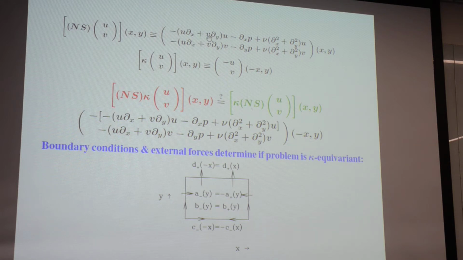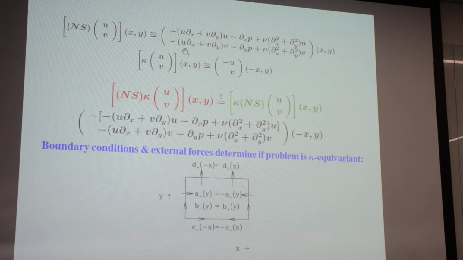We don't switch the sign of v. We don't switch the sign when we have a d by dy. But we do switch the sign on u. So we have one sign change. So this term is okay. It's got one sign change. dx, we change the sign because it's an x derivative. So we're fine with this one. We have a minus dx. A second derivative, we don't change signs on, whether it's x or y. But we do change the sign because of the u. So that gives us that minus sign over here.